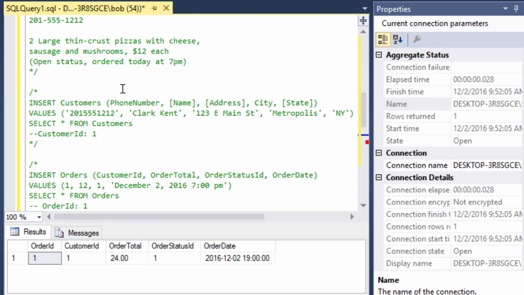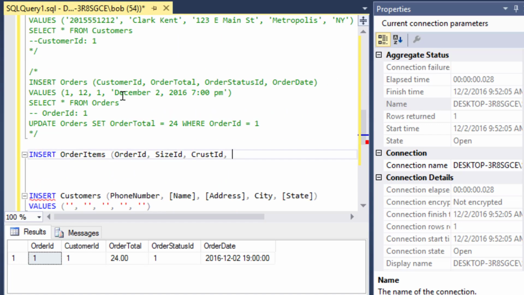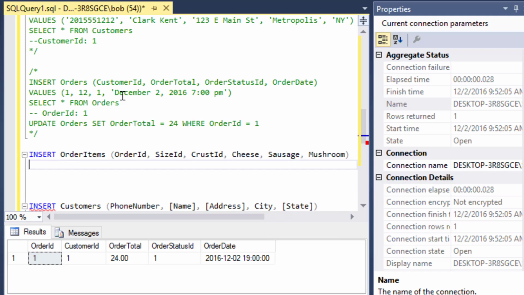Let's see, cheese, sausage, and mushrooms. I'll go cheese, sausage, and mushroom. And then I'll just leave everything else. I won't insert anything in the other columns like onion and bacon and pepperoni. Why not? Because I know those values will be defaulted to false. And we'll verify that when we do our selection here.